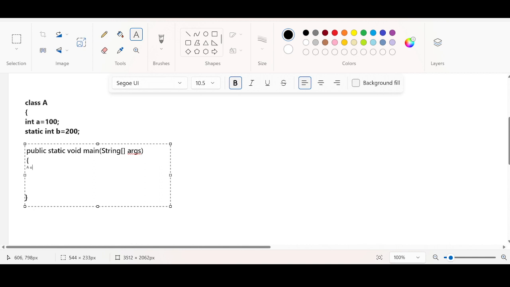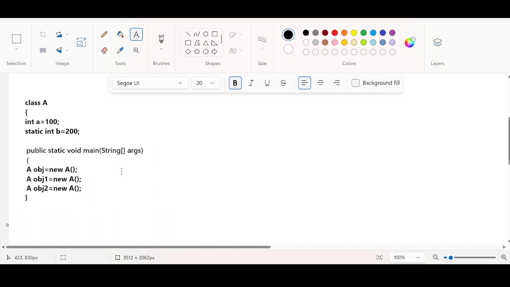I am creating three objects: A obj equal to new A, this is object 1, A obj1 equal to new A, this is object 2, and A obj2 equal to new A, this is object 3.